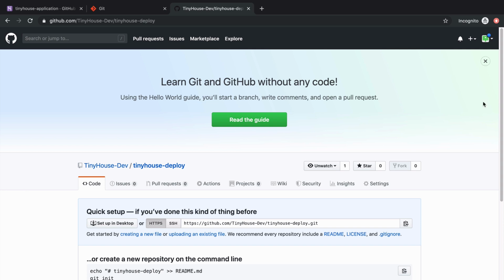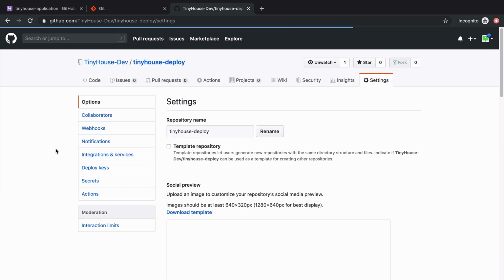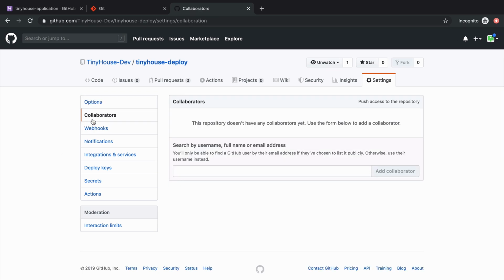While here, we'll simply head over to the settings for this particular repository. For collaborators, I'll attempt to give my personal GitHub profile collaborator access, where they'll be able to push code into this particular repository.